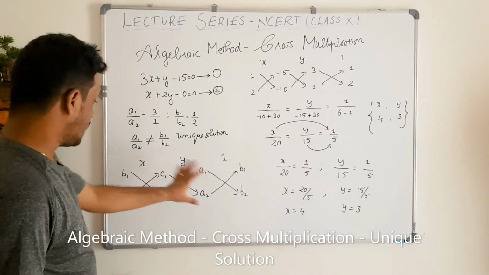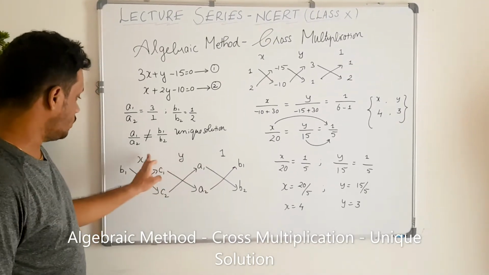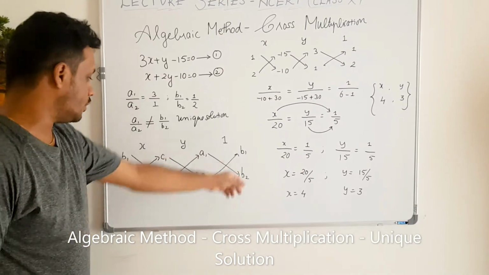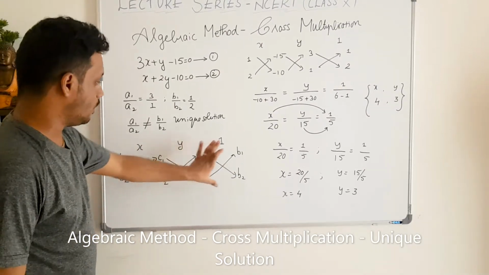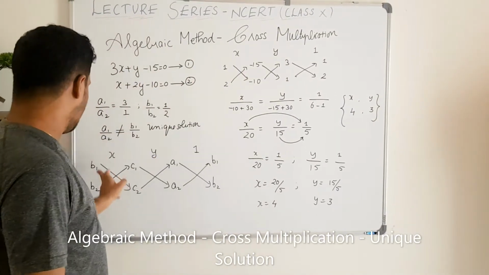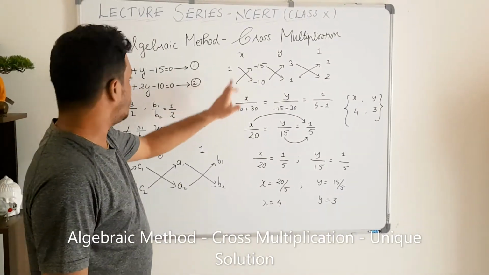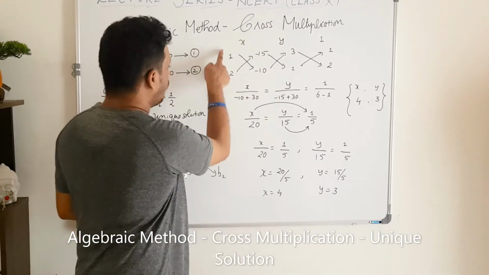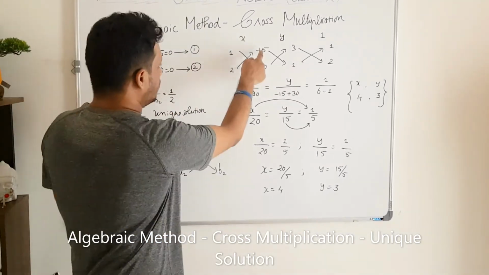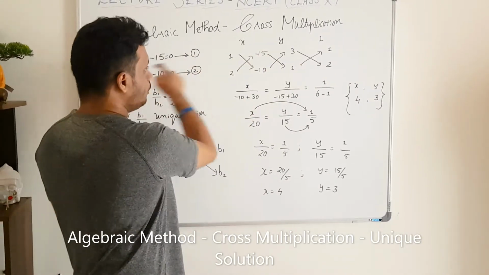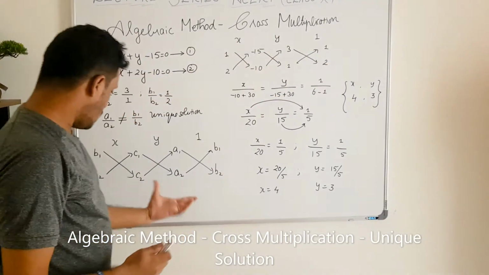So to have a recap, this is what we did in cross multiplication. You have x, y and 1. And this is the order of arranging the coefficients. So b1, b2, c1, c2, a1, a2, b1, b2. So here I have done the same thing, but I have just replaced all these variables using the exact numbers that are there in the question. So x, y, 1, 1, 2 from b1, b2, minus 15, minus 10 is c1, c2, 3, 1 is a1, a2, then again b1, b2 according to this.